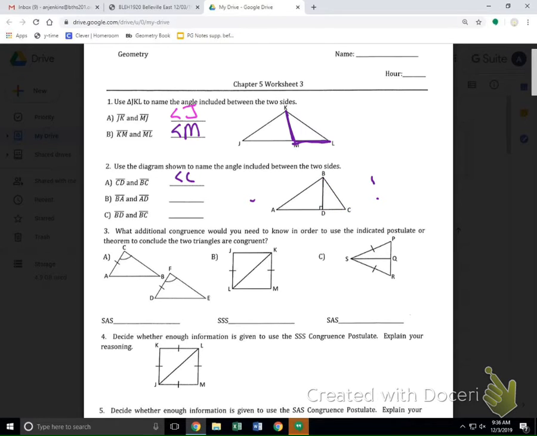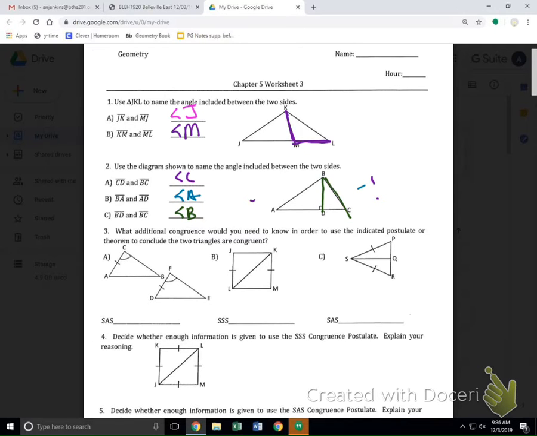Our last ones here, I guess not last ones, we have a couple. We have AB or BA and AD. Where do they meet? A. And then we have our last one officially on this type. Exactly right. It's going to be angle B. So BD and BC, and you guys see that they meet at B.